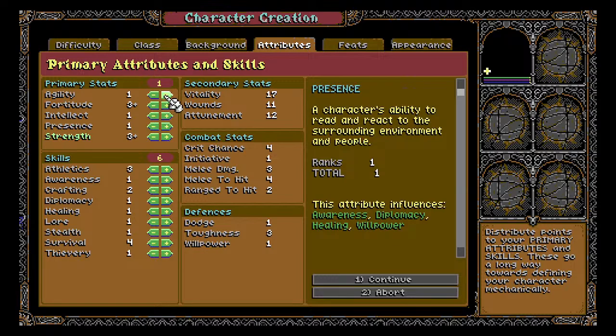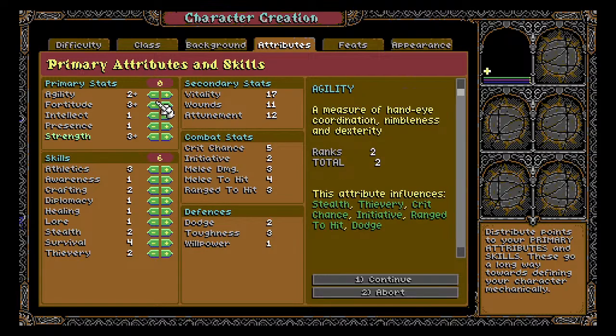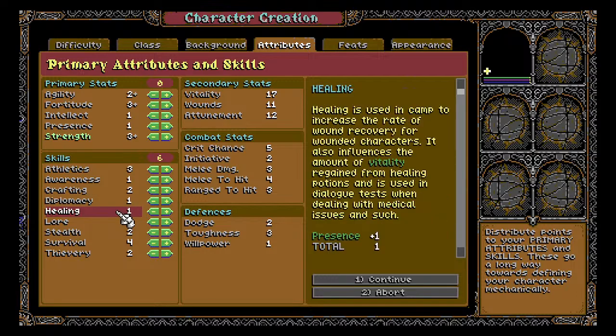See, as an officer, I'm not sure if presence is valuable. Because otherwise I'd want to put it in agility. Especially since agility influences so many other things. Thievery, crit chance, stealth, initiative. And it's cool, I can still get thievery. Healing is used in camp to increase the rate of recovery of characters.